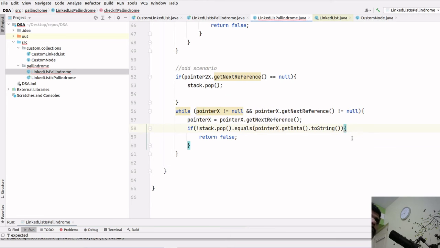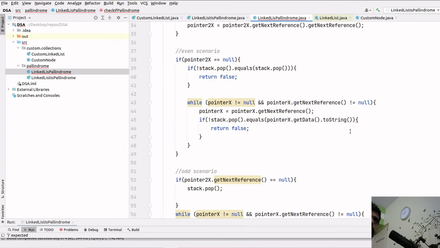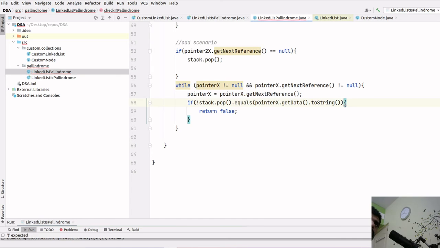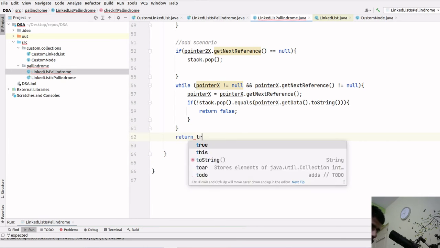Why is it showing like this, is it showing here also? Expected, okay, my bad, and I will be returning false here, right? And here it's showing missing return statement, so if it passed all the scenarios, it should return true.